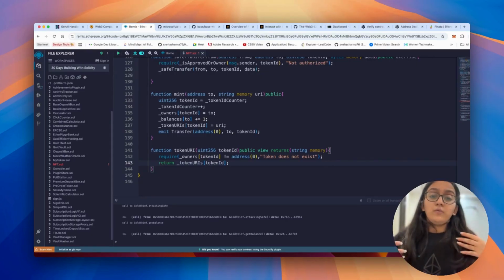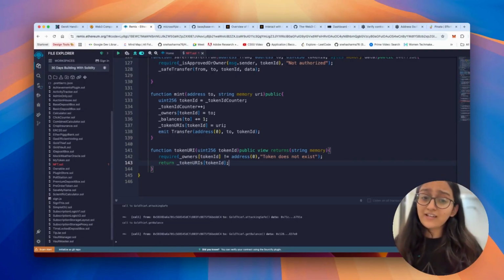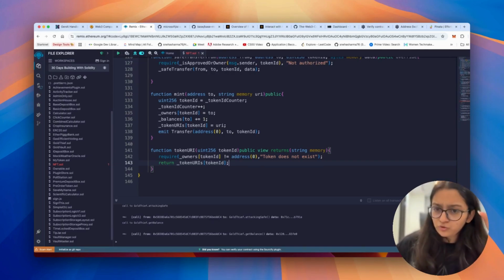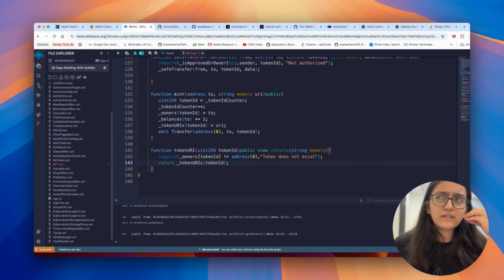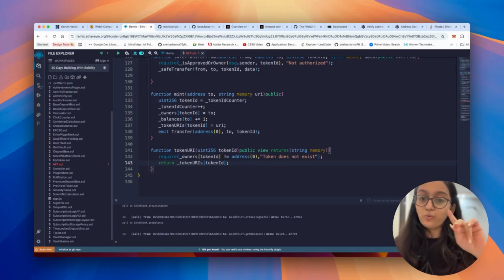Now, one thing is why this function design pattern. If you're wondering why this contract has so many functions, some public, some internal, some that look almost the same, it's not over-engineering. It's just a very smart separation of responsibilities. The idea is to break things down into such small predictable building blocks that each one does one thing well.